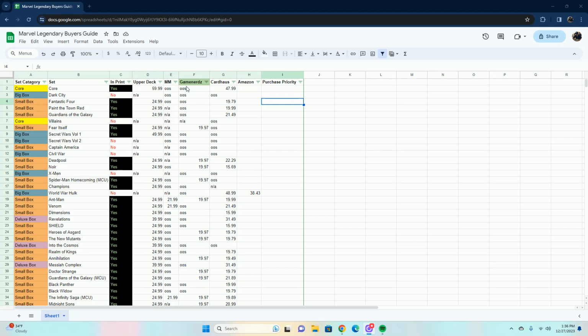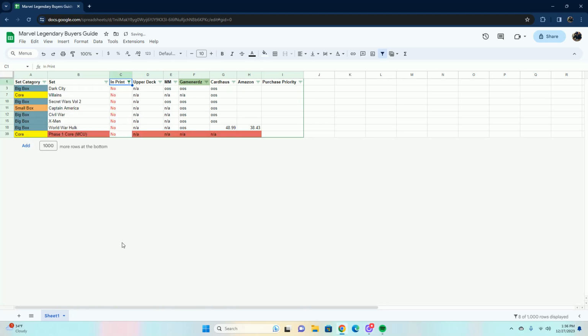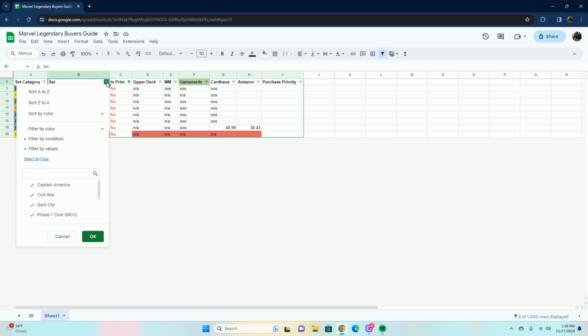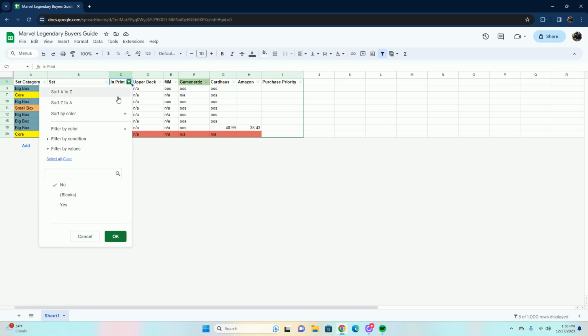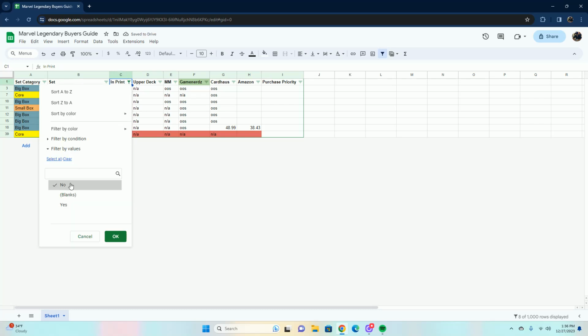And if we look, we can filter for what's not in print. Everything that's not in print is mainly big boxes. And I guess I didn't have this one marked anywhere, so I guess maybe this is also not in print. Let me know if I'm wrong about that. Also, this Google Doc will be available in the description below for you guys to look at.